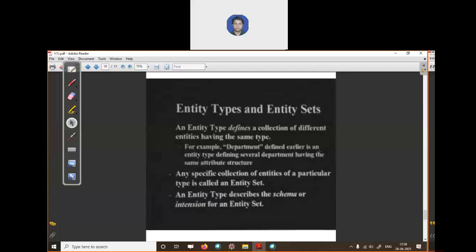When we talk about the particular entity, it is called an entity. If we talk about the departments, the IT department is an entity, and the entity type is all 6 departments, because all 6 departments have the same attributes and share the same properties. And an entity set is, out of this entity type, we pick some particular departments based on some similarities. It's called an entity set.